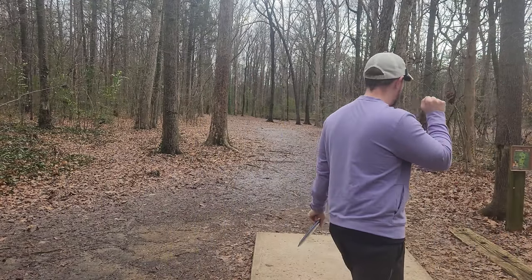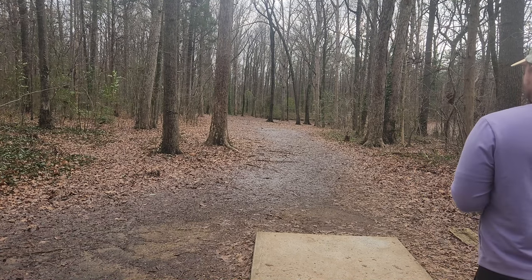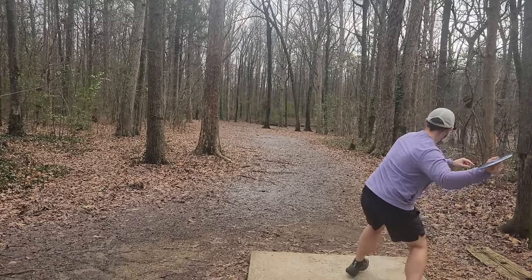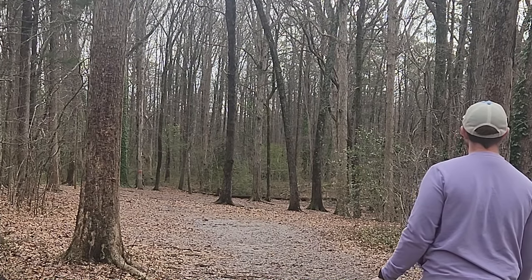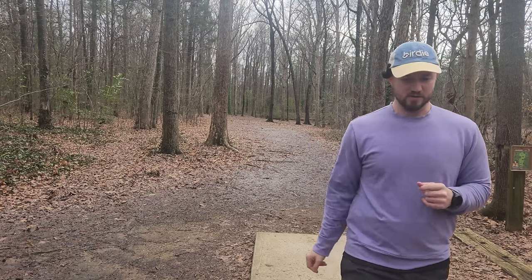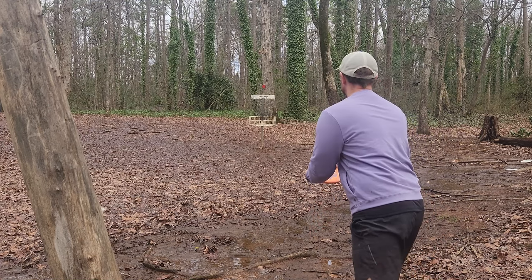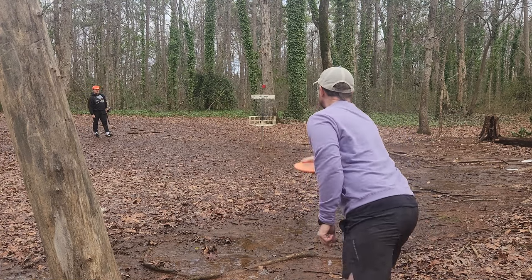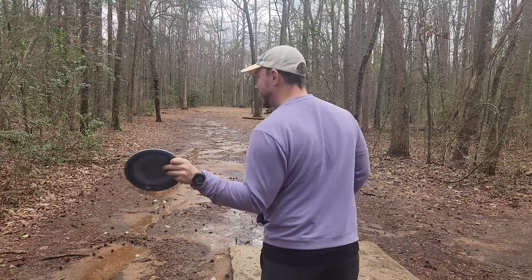Do you think your cicada is a little more stable than mine? Yeah maybe, I don't really know. We've got a tailwind right now — that was fan grip again so I'm not gonna get quite as much pop on it. This forehand is feeling kind of juicy especially in the tailwind. Oh yeah, that tailwind's really — nice! I mean that was a really nice forehand. After the kick of a lifetime I found myself just inside circle one. Need to think about the wind a little bit today. Nice putt — that's good, we needed that. Tie ball game!